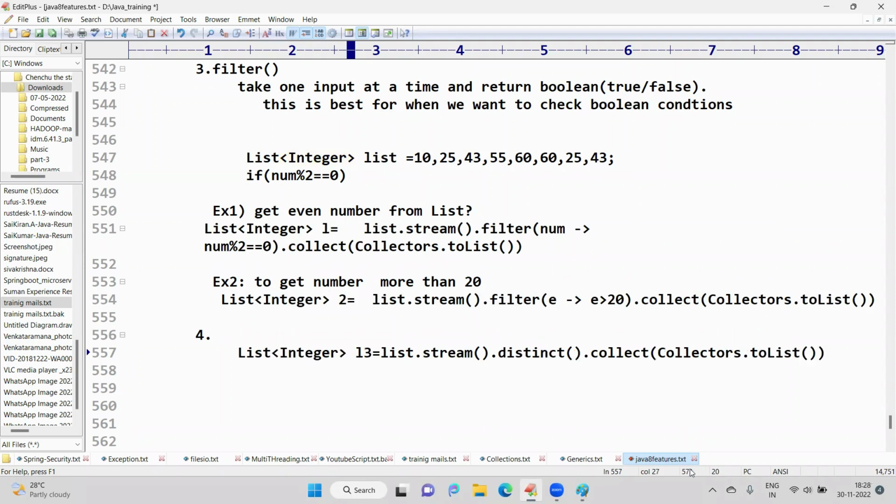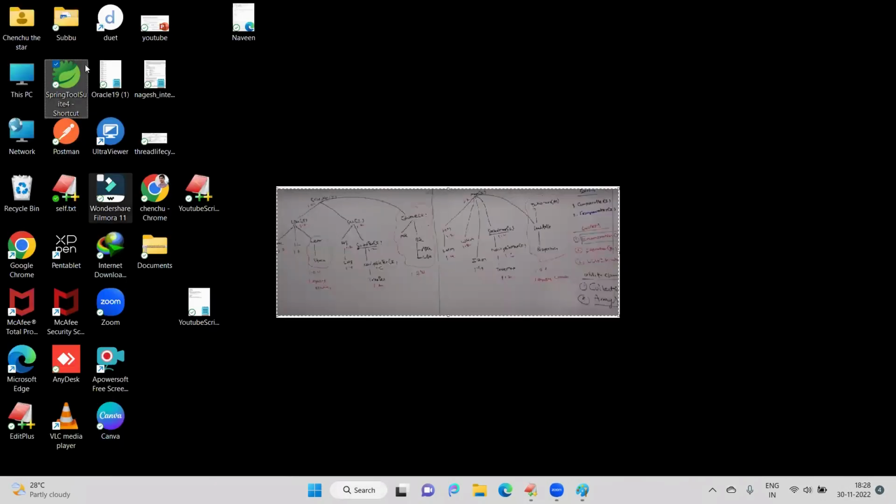Okay, let's execute this first thing. Here the question for the fourth example is: get unique values from a list. First execute this, and we'll see whether the output comes or not.